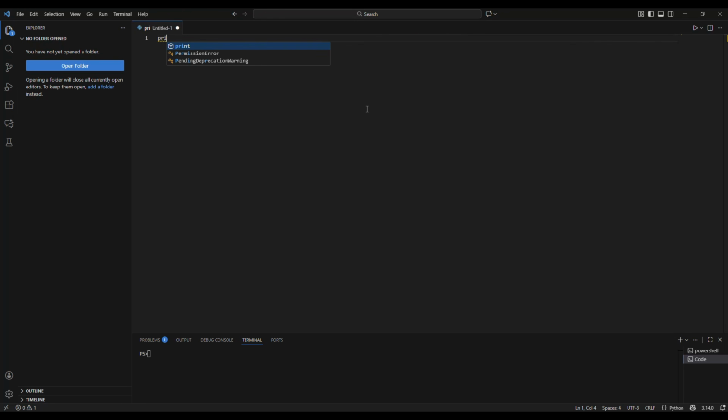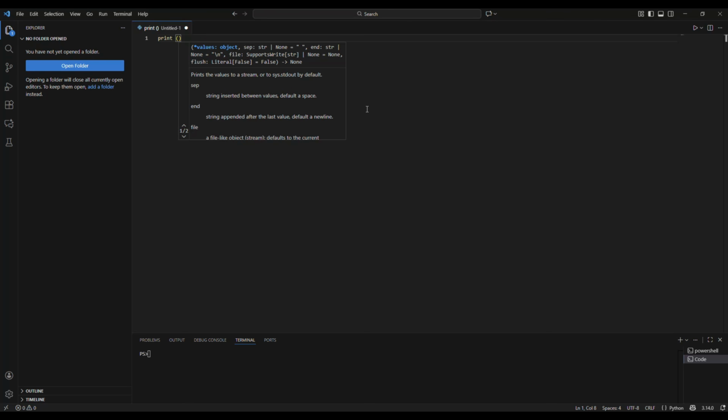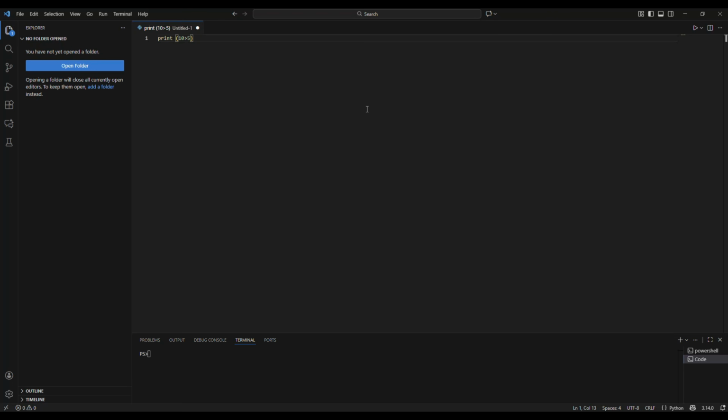So what about greater than symbols? Let's do that. So print, parentheses, 10 is greater than 5, close parentheses. Now, 10 is greater than 5, we know that, so we basically turn this into a Boolean operation. A Boolean operation has an output of either true or false.